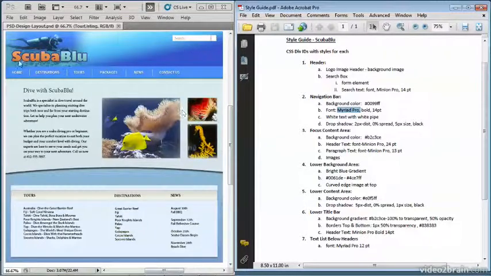So let's start up in the header section, because this is a good example. This is a particular font. Notice my header area doesn't talk about the font for the actual logo. That's because it's a special font. If you have a special font with special colors, borders, and outlines, this is not a font you can create from the web side of things. So what I need to do is set up this as an image. That way, however this font looks right now in my graphic design, it will look identical on the web page.